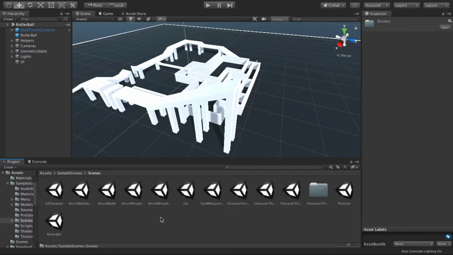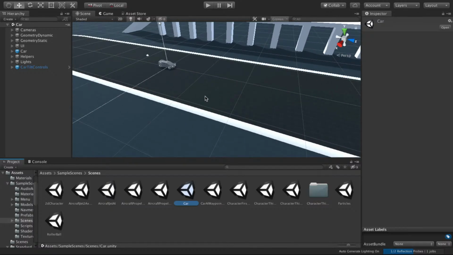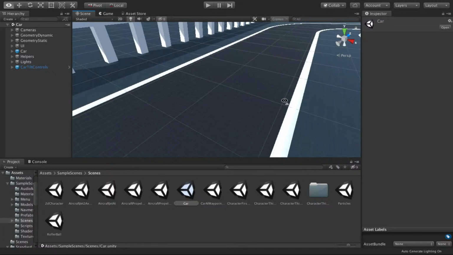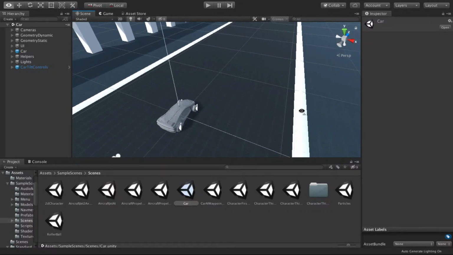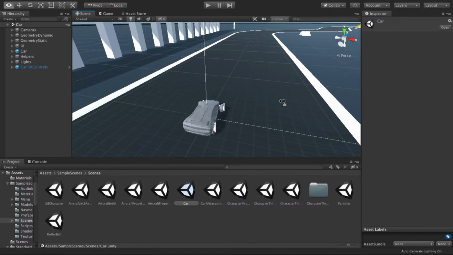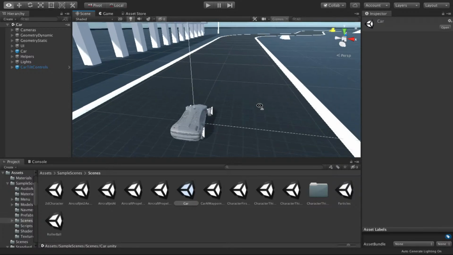There are a lot of other scenes you will get, like this car scene. Some of you may have already explored them; I didn't tell you, just to get you through the flow.